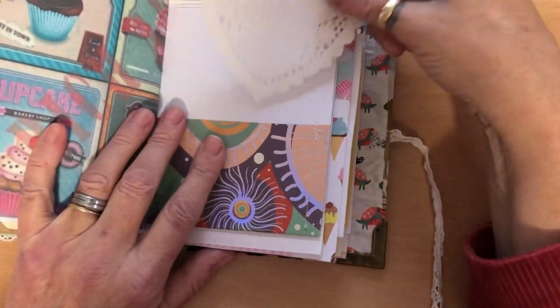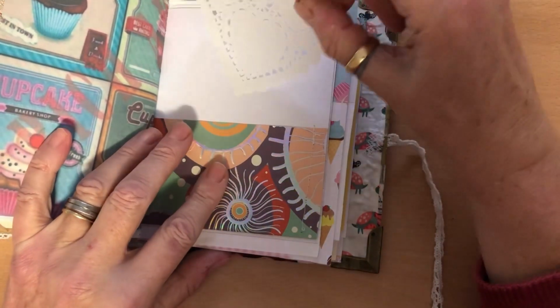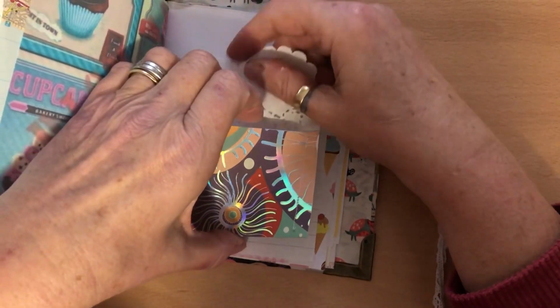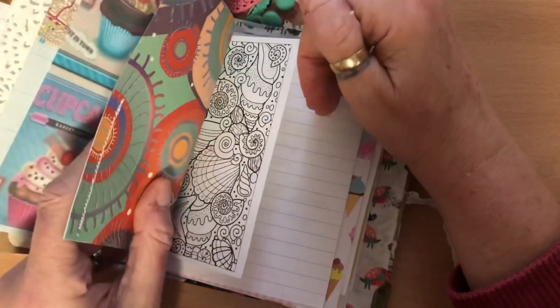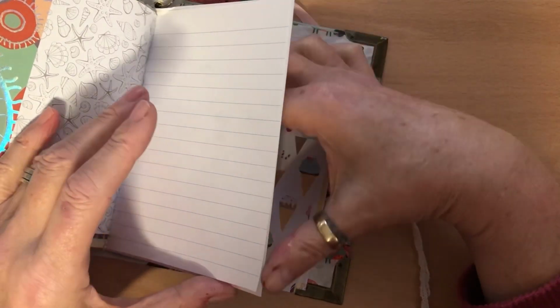In here I've got a little heart doily. I just thought that was really pretty. I got a set of doilies from Amazon because I couldn't find any in any of the shops I looked in. So that's another tuck spot. More. It's getting to be much the same now, isn't it?